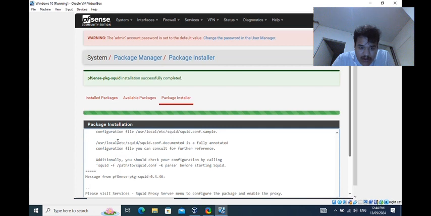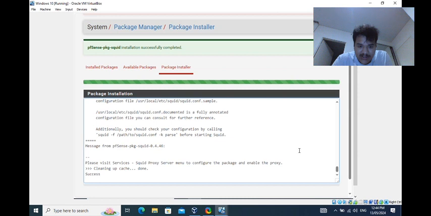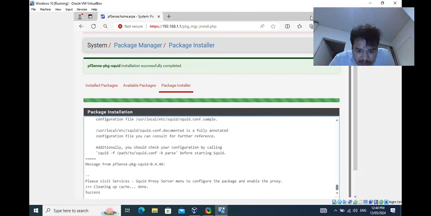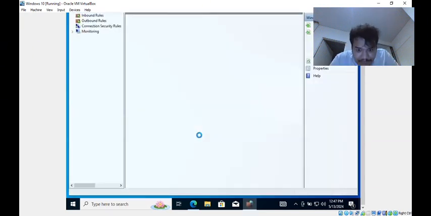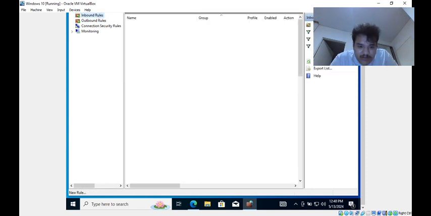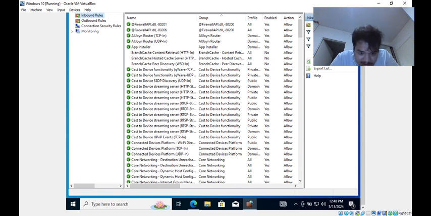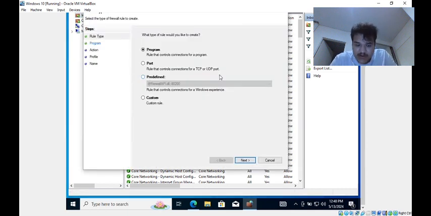Now we can go and open the port that we have to open. For that we have to open our network settings, and then we have to go to inbound rules, and from there we open new rules. And in that section we choose port, and then next, and then we have to specify the port that we want to open, which is in our case 3128.